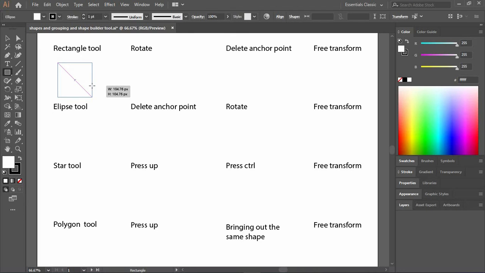I'm going to let go of the shift key now, and it became a rectangle again. Pressing the shift key, it became a square again, and I let go, and it's a perfect square now. Okay, so this is one thing you can do.